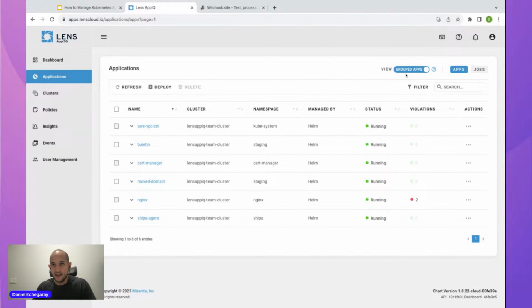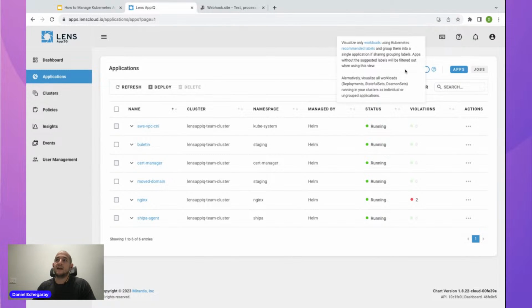But if I maintain it on, what this says is that besides computing the workloads, maybe you want to filter anything that doesn't have the Kubernetes recommended labels to tag what an application is. The concept of an application doesn't really exist in Kubernetes. This is an opinionated translation from a workload to an application.